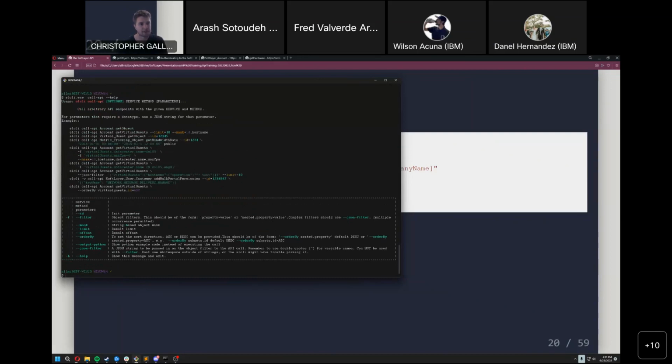Do I have a good example of this? I don't. But that's all right. So you'd specify them just one after the other in SLCLI. So that's the only big difference between the two. Both of them can make arbitrary API calls for you without having to mess around with curl or Postman or anything else like that.